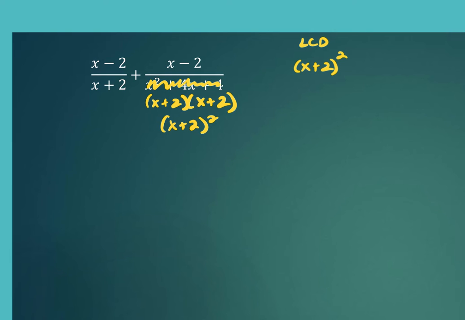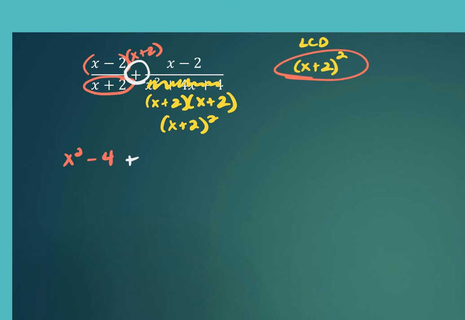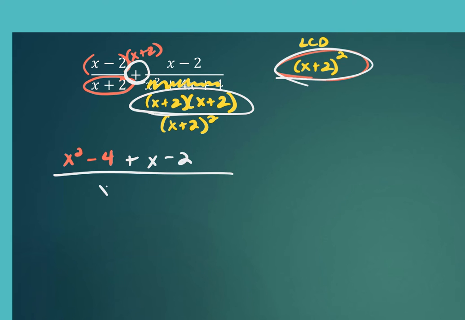to a higher exponent, which means that higher exponent is my least common denominator. So then on the left, I have to multiply this by what's missing from the denominator. So from here to there, I'm missing my other x plus 2. That's a special product, so you can use your shortcut if you want, or you can FOIL it out. The shortcut is, because those are opposites, square the first one, square the second one, put a minus between them. If you don't remember your shortcut, then you have to FOIL it out. Then there's a plus from the middle. The second one already has the full denominator, so I don't change it. It all goes over my least common denominator.